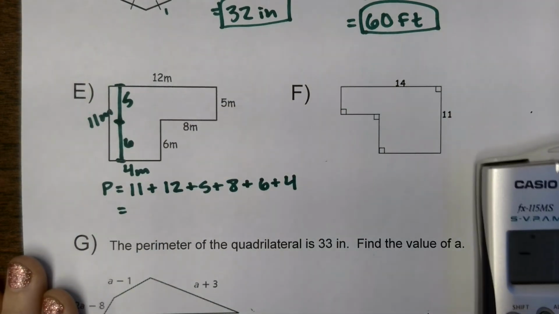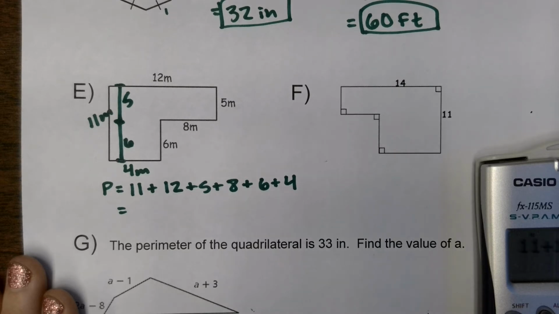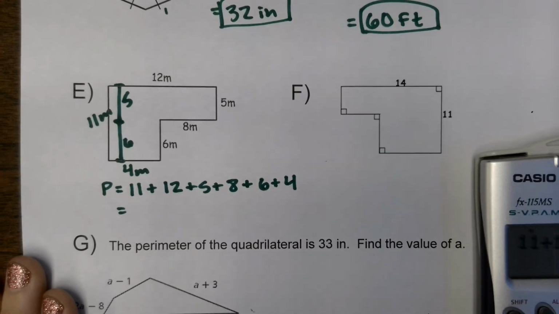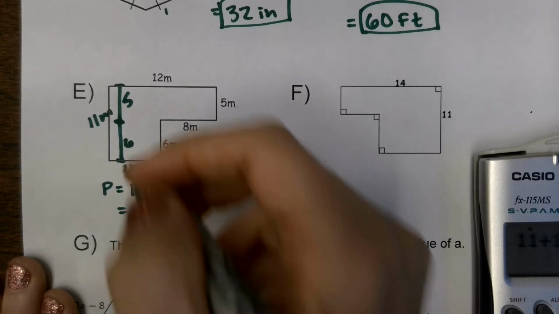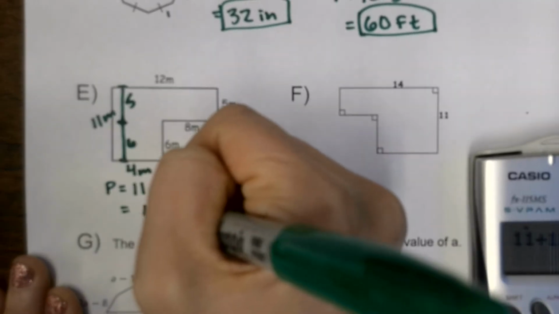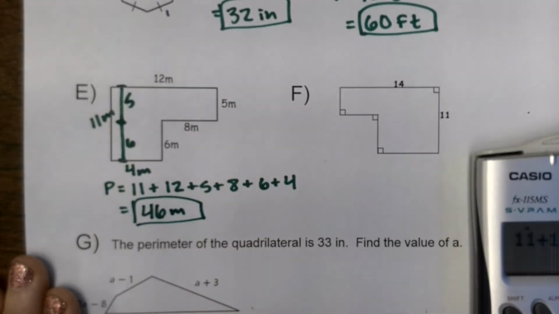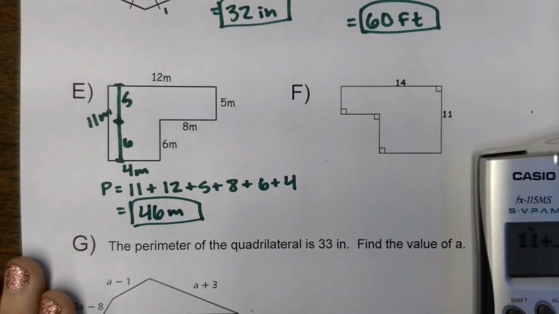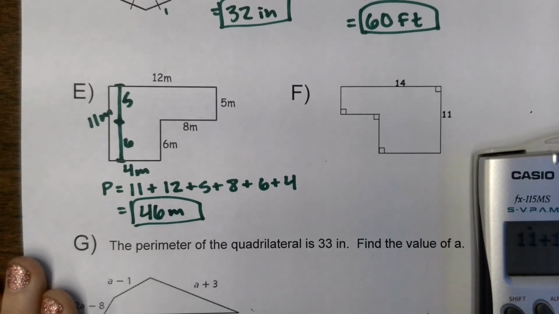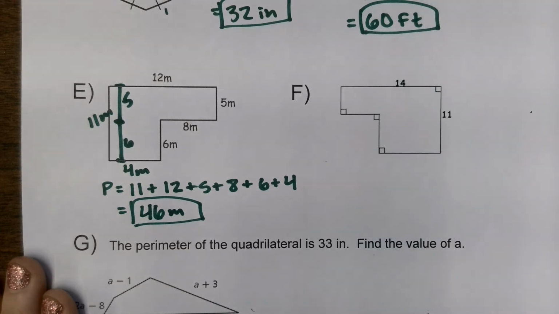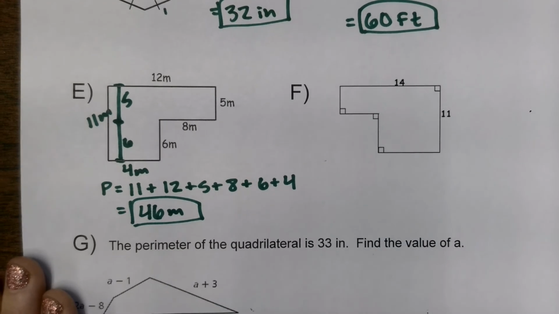Actually, that being said, there's a little bit of a shortcut. We'll see it on the next one. 8, 6, and 4. So I'm getting 46. It stinks when I don't have you guys here to keep me in check. I'm going to try it again. Just make sure: 12, 5, 8, 6, and 4. Still getting 46. Okay.